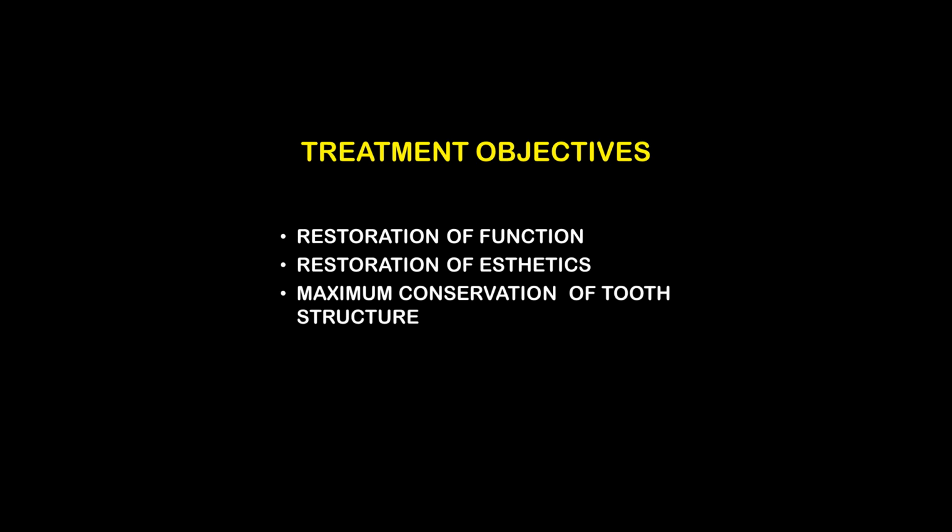Now, if we take a look at treatment objectives, and this is what goes into my treatment planning, these are the most important factors. We want to restore function to the patient. We want to restore aesthetics. Why are aesthetics so important? Because patients aren't willing to spend money on function. They will spend money on aesthetics. They will be interested in aesthetics. Function is usually a secondary or tertiary matter for most people.